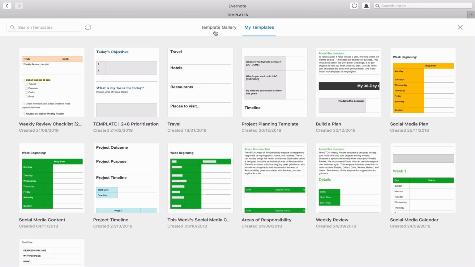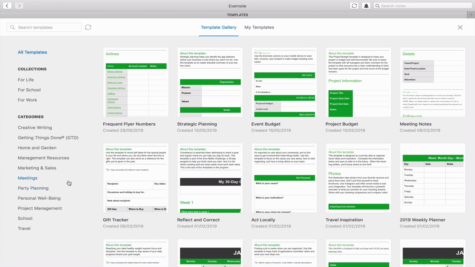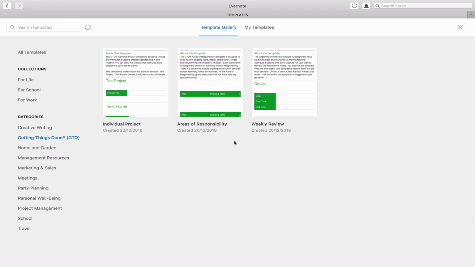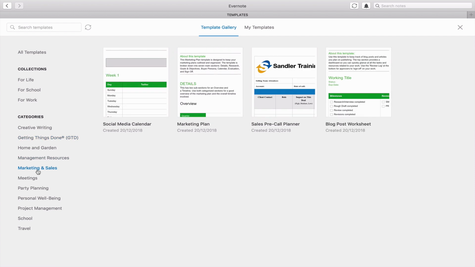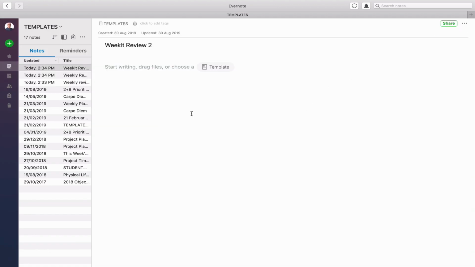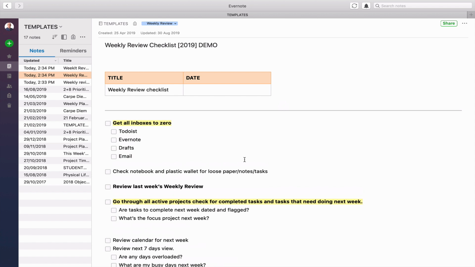You've got the Evernote templates here, which are getting bigger and bigger as things go by. Various different categories. I love this one because I like to go in here and have a look. It's got full explanation. Really, really good. If you're into marketing and sales, you've got things here. And you've got all sorts of things that you may wish to add in from there. So that's a really cool thing. You've also got school as well, so you can use all sorts of things in here. I could go through this, but we're not going to do that. So I'm going to come out of that now. Just click the crossbar there, and we're back in here. And that's essentially it. That's how you can create the templates.